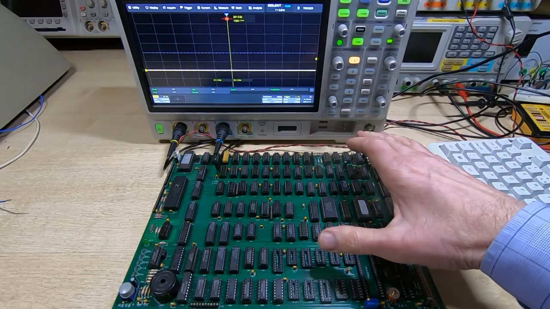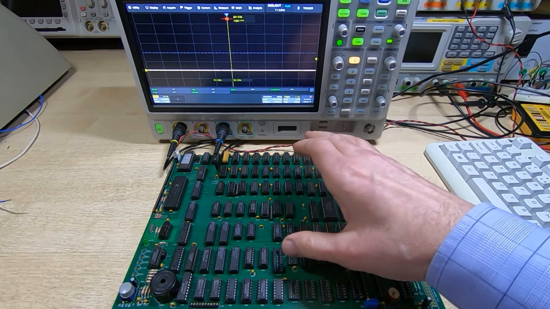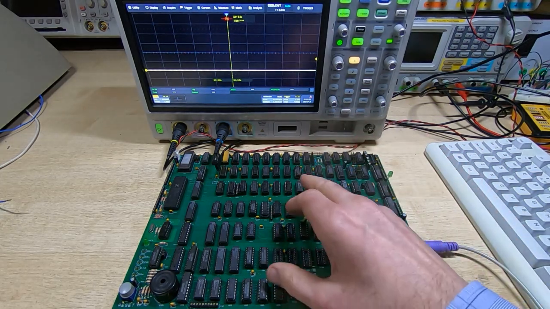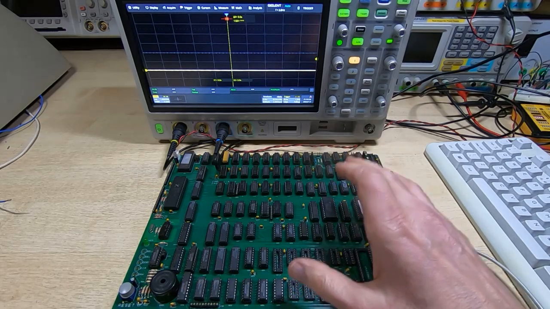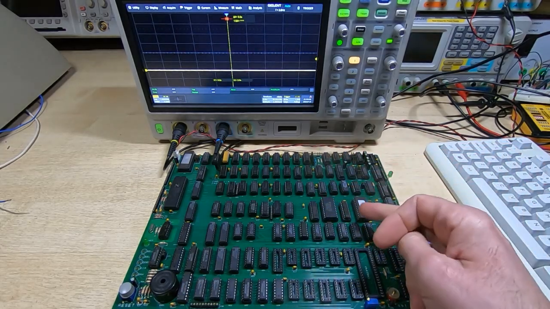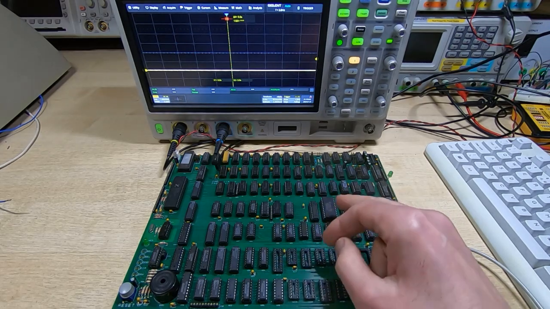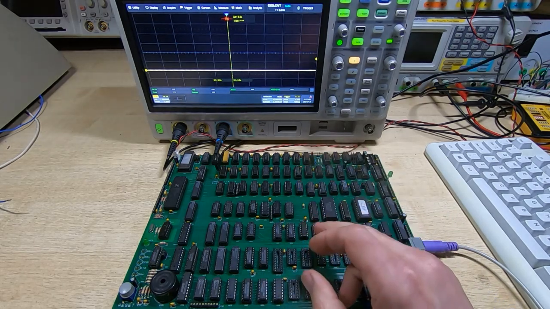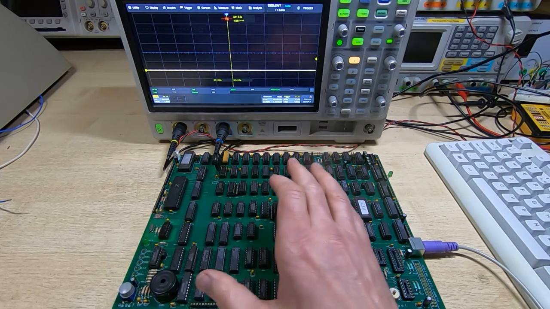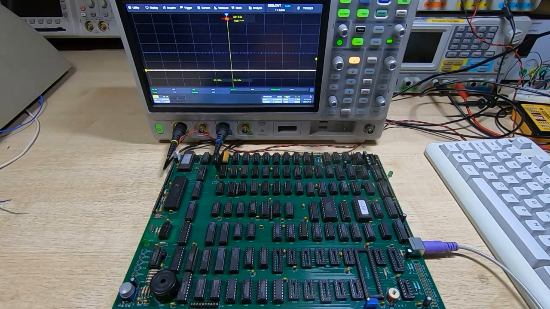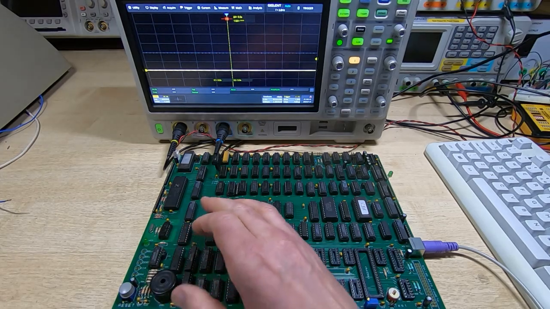Okay, I have the board made up. I have not really tried powering this up yet. All I've done so far is put all the passive components on and the sockets. I did power it up and test for shorts without any ICs fitted. I then fitted the clock IC, which is this one here, powered it up with no other ICs fitted, checked for the clock, and that was working fine. I then fitted the divider, powered it up, and that was working fine. So that's the only testing I've so far done.